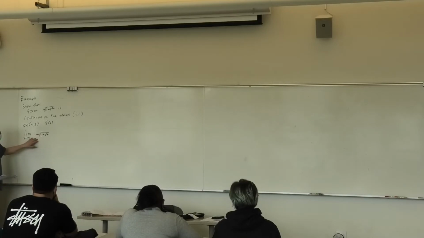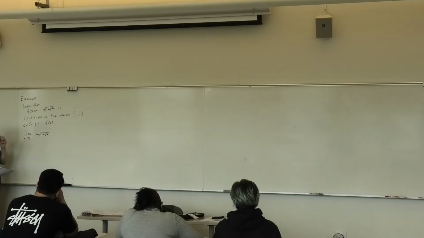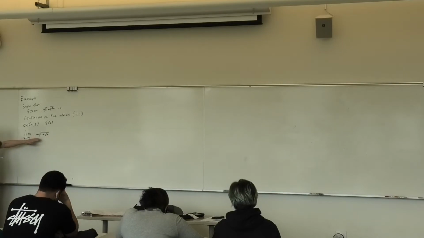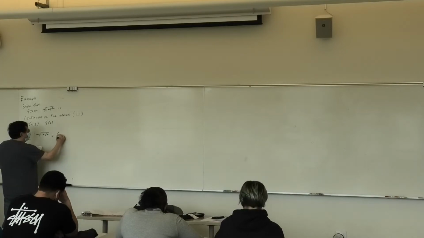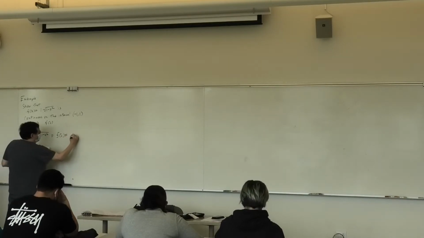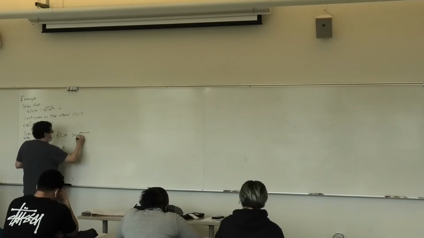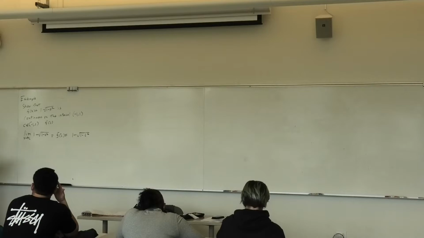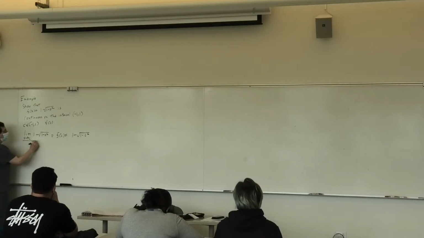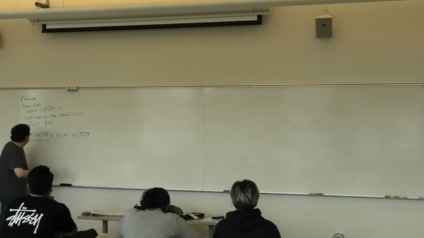It's defined everywhere, so it's going to exist everywhere. But we also want to know that it's equal to the function at c, which is 1 minus the square root of 1 minus c squared. There's a little hand waving here, but we're going to use our properties of limits.